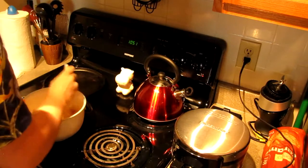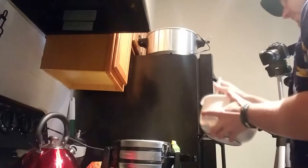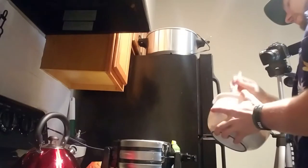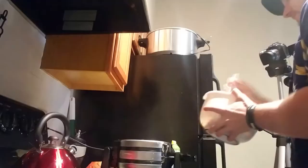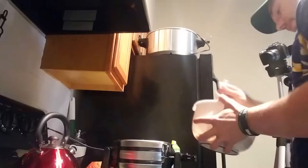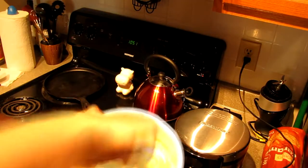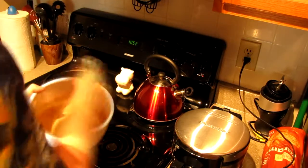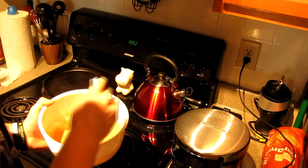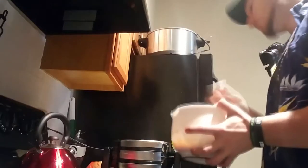Then really, based on the consistency that you get, I like to add more of the PB2 if it's not thick enough. But it looks like we guesstimated it perfectly here today. I like my batter a little bit thicker. That looks pretty perfect if you ask me. Perfect batter here, look at that. It's definitely gonna be peanut buttery. We've definitely put about 4 to 5 servings of that. PB2 has 2 grams of carbs, 2 grams of protein, 0 grams of fat, I believe.